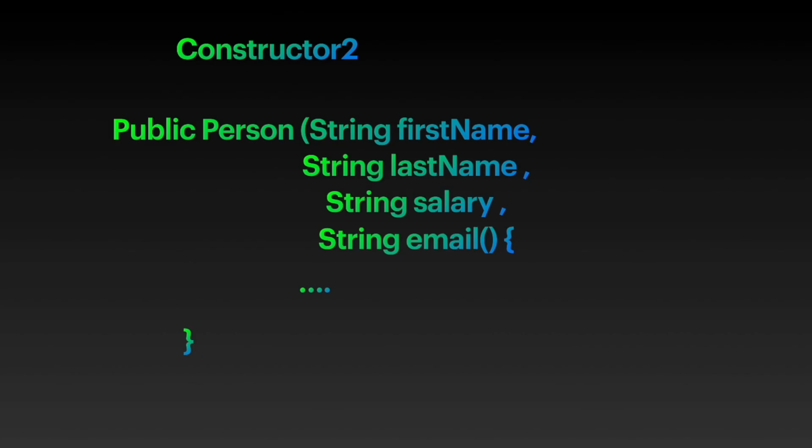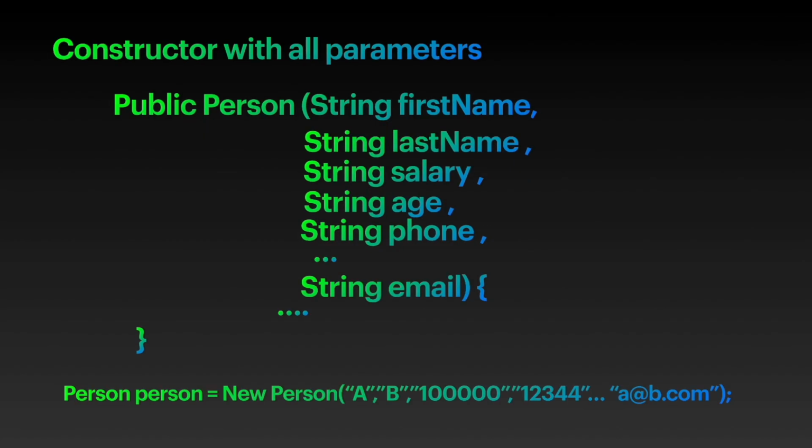Let's assume that a person object is immutable. This means once I have set these fields when I create the person object, I can't come back and change them later. So how might the constructor of a person object look in Java code? It might look something like this, with a long list of things that I need to pass into the constructor, and for the optional ones I have to pass null.